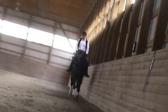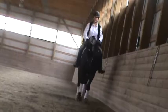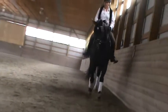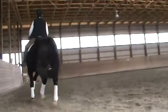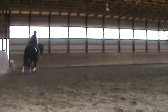More. Bring that right rein through till he gives. There. Now give him, pet him. Okay, so we're going to practice this because you need to be able to do that faster for the canter. Because if you take that long to get that suppling through, that's long enough to shut him down, isn't it? Yeah. And this is a very nice trot.